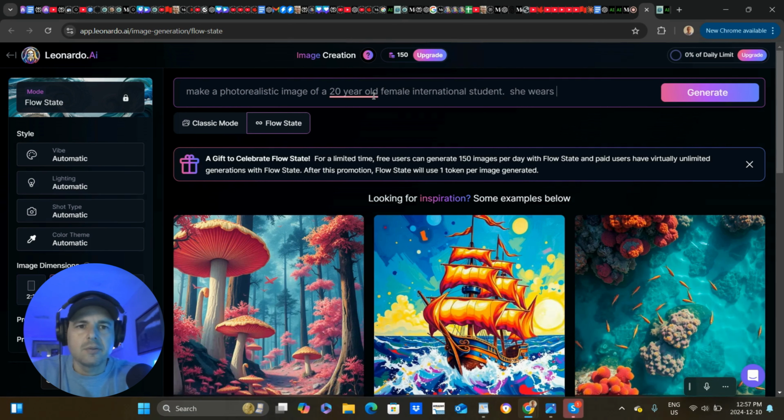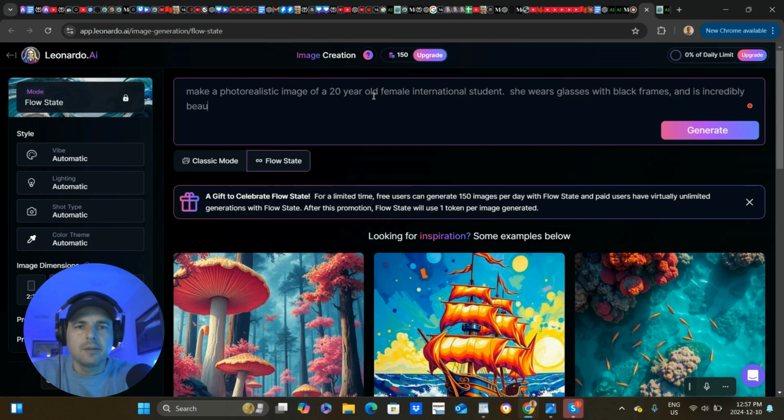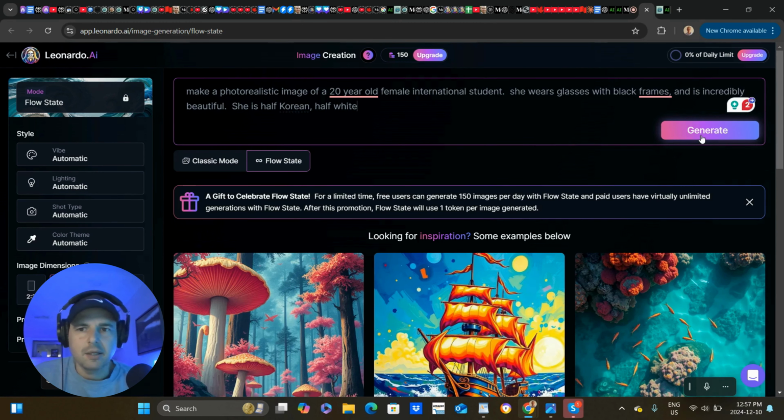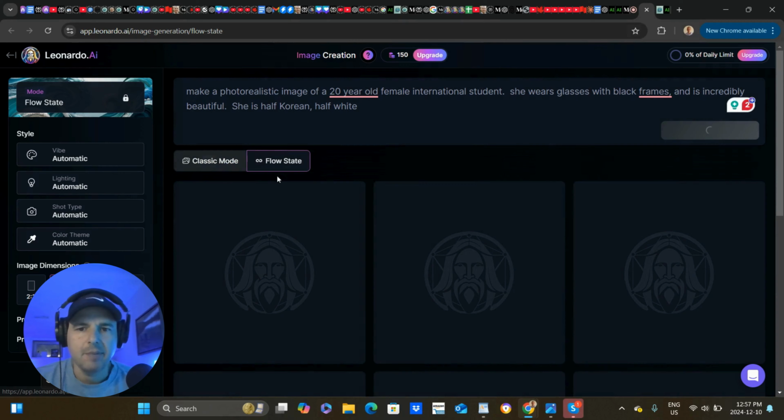She wears black glasses with black frames and is incredibly, let's say, half Korean, half white in this case. It doesn't really matter, but let's just do this and see. So you can see again, I'm in this flow state.